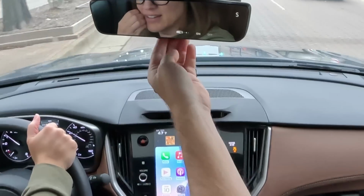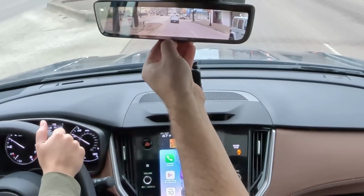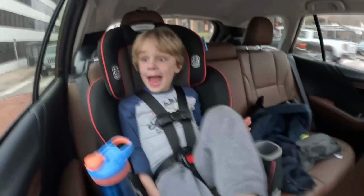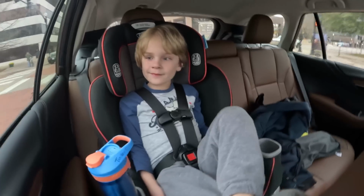What is visibility like for you? It's been supremely inoffensive. And the visibility has been good. Yeah, we do have the rear view camera mirror. Tucker, what's a feature of this rear view mirror that you noticed? It has the compass. Yeah, there's a compass built in. Tucker really likes telling what direction we're going. But good visibility. Nice.